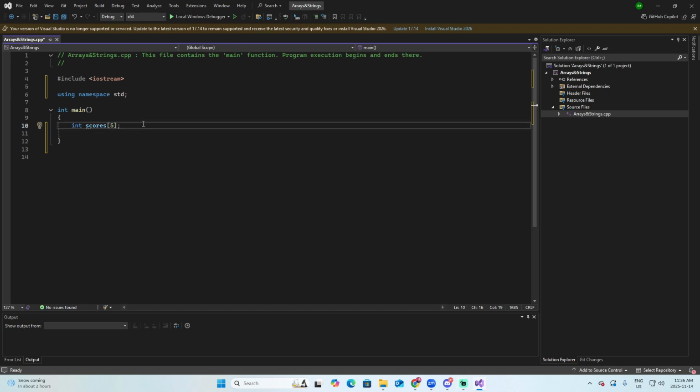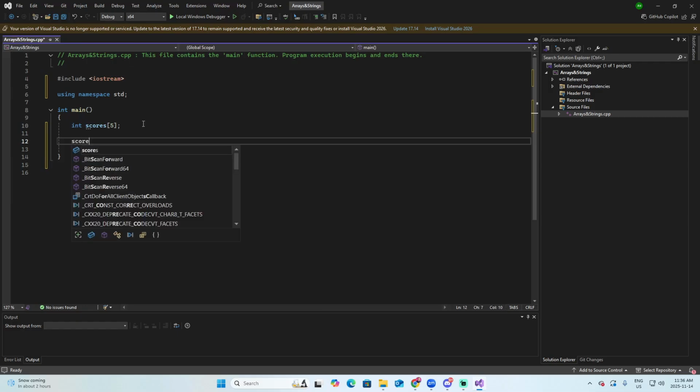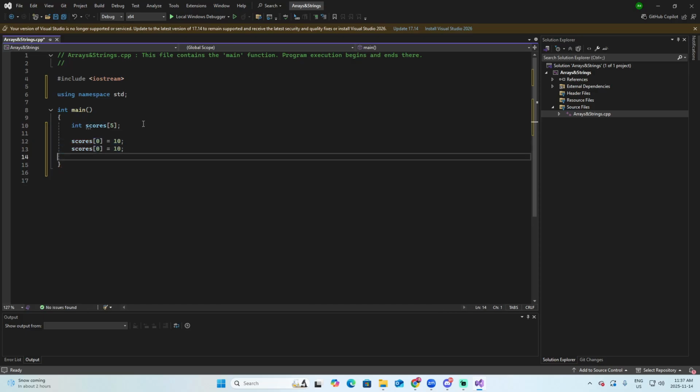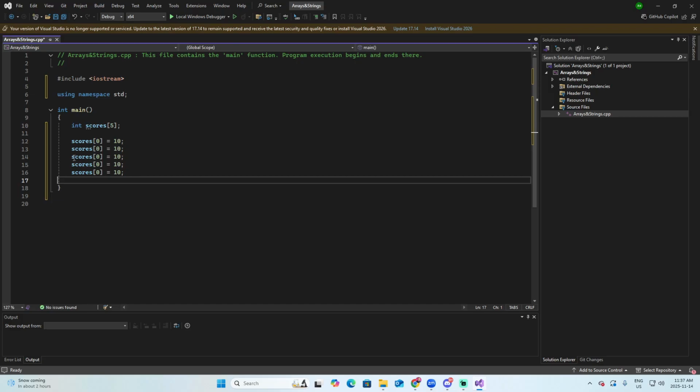Once we initialize the array, we can define values for every position. I use the array name, select the position where I want the value, and then assign the value. Let's say 10. I'm going to repeat this several times to fill all the positions. Remember that the limit will be 4 because it's 5 minus 1.